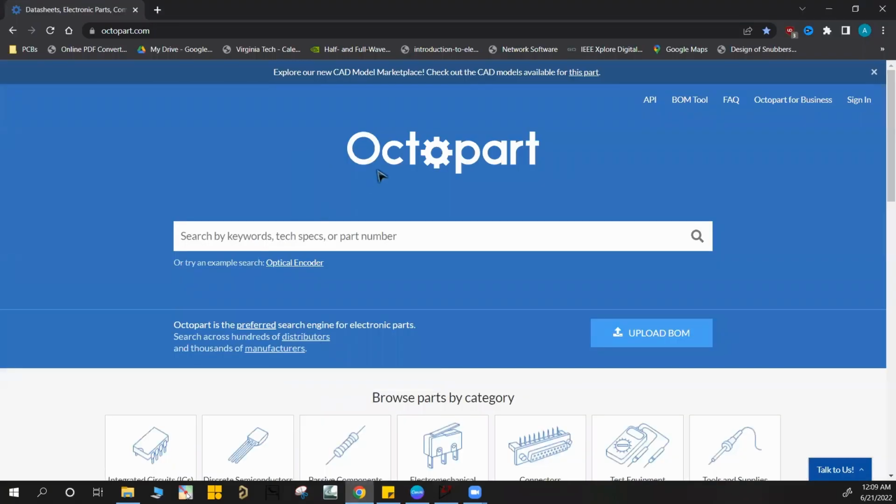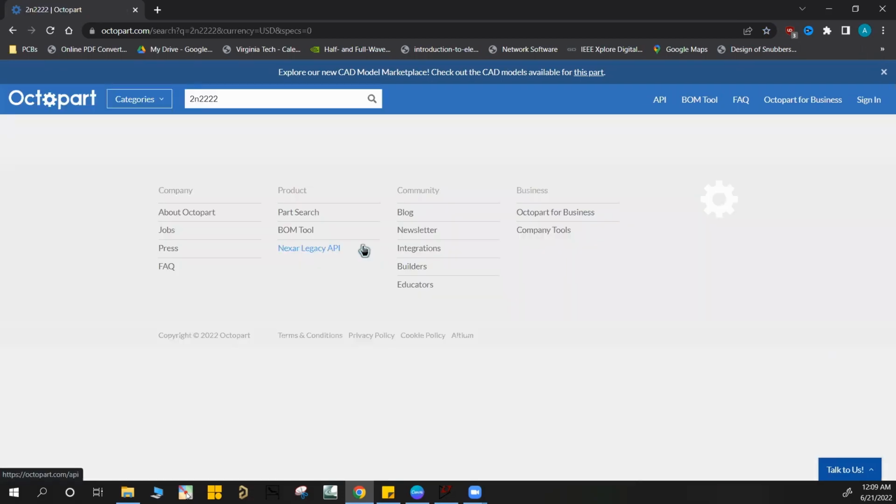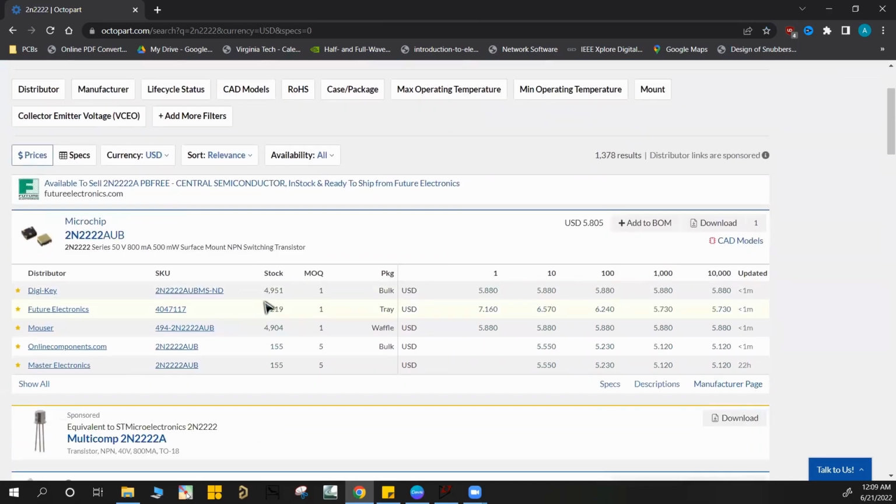and there's this website I really like. It's called Octopart. No sponsor, but the way you do it is you just search for any part that you want, and they show you all the distributors that sell this particular transistor, this particular part, with all the stock availability and the pricing. So let's say in this case, we found this part is the 2N2222. Again, as I said, it's a series of transistors that are very identical in terms of the functionality, but there are a couple of manufacturers that actually build it.